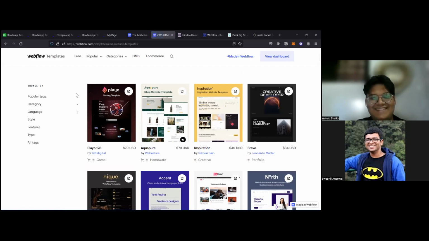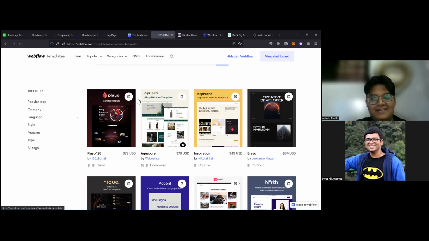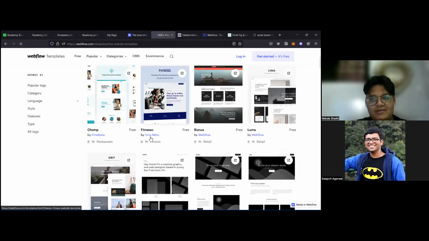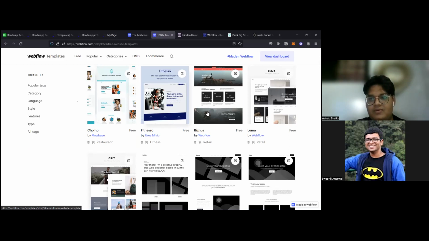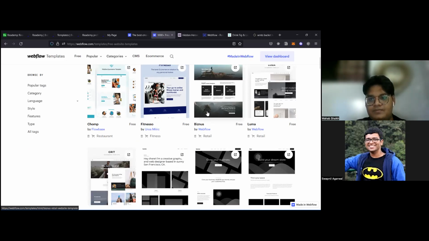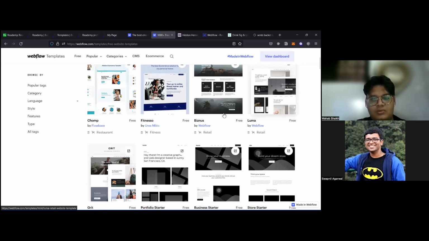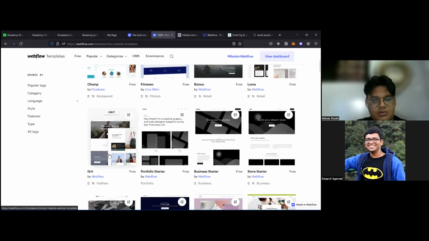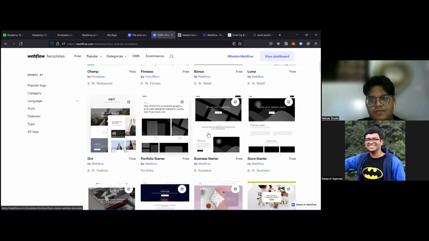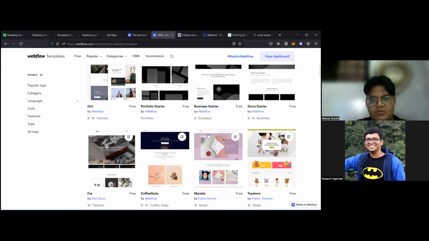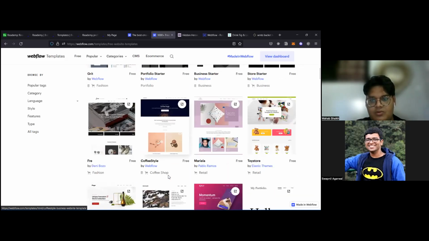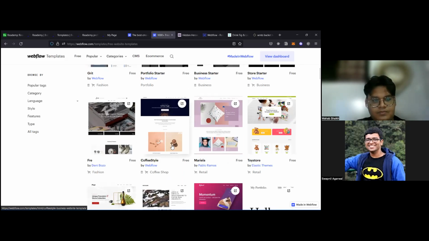Okay, I think let's go back to free, and there's symbols in the top and the bottom thing where the database is there. Luma. Retail. This is retail actually. Let's go down. Retail would again come under e-commerce. I feel fashion, business, business starter. Interesting. Full starter would also be e-commerce. Like if there's a blog or something like that, I think that would be the perfect one.